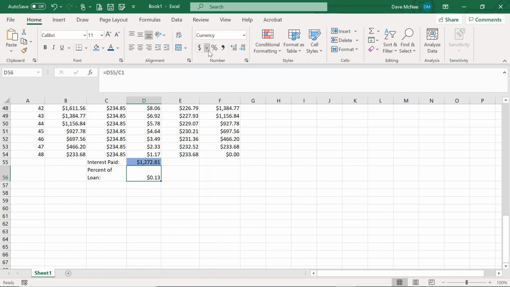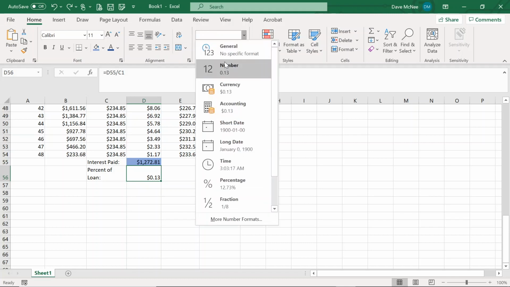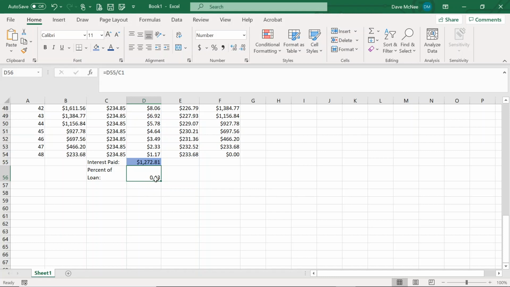Oh, it gives me a dollar sign here, but I want it to be a percent, so I'm going to press a percent here. Hopefully you caught that. So up here, the view of the number could be just a dollar value, but it's not. This is a percentage. Usually it would just be custom or general, just a number, no specific format. But if you want a percent, Excel can do that right away, so 13%. So yikes.